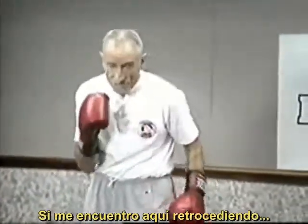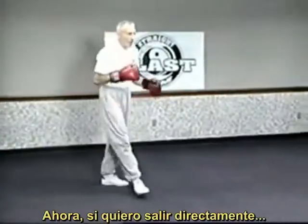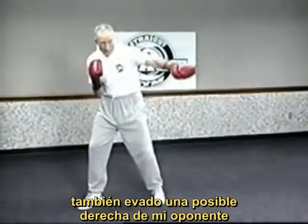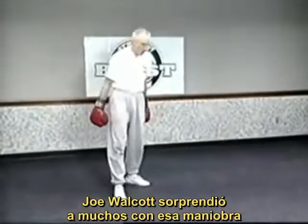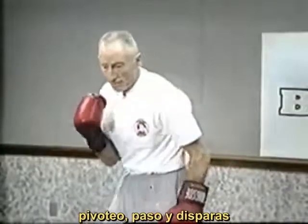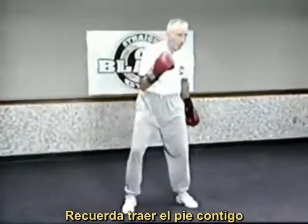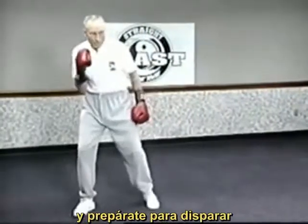If I'm in here like this, and I'm retreating, I can back up, bring my feet together, and step out. Now, if I want to go right away, I can just use the old Joe Walcott move, just pivot and step out here, eyeing my opponent, looking to maybe throw a right-hand lead. Joe Walcott hit a lot of people with that maneuver. He was in this position. Sometimes he would do it off of a feint: pivot, step, fire. Watch the feet here. Feint, pivot, step. Once again, remember, I'm bringing the feet along. I'm never out here. Always bringing the back foot along. Pivot, step, be ready to fire.